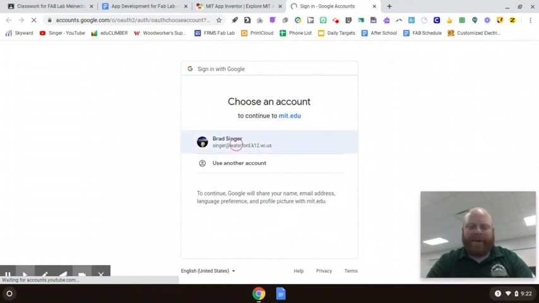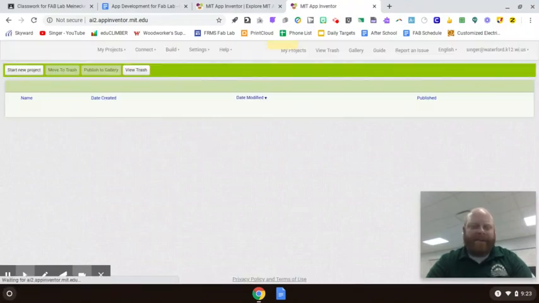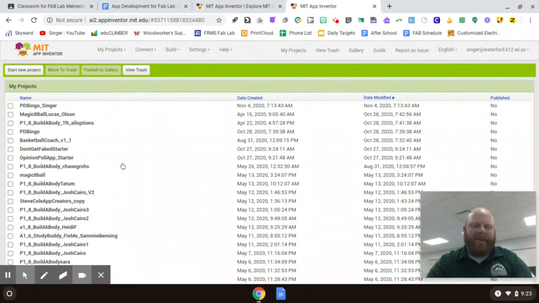Now, I've been using App Inventor for a few years, so there's going to be a lot of stuff that pops up on mine. Yours is going to pop up pretty fresh and new, which is perfectly normal. It's not going to look too much different. Mine's probably going to open the last app that I worked on. Yours will be a blank screen, which I can get to here in just a second. So yours will kind of look like this without all these files. Yours is going to be blank. And you're going to want to start a new project.